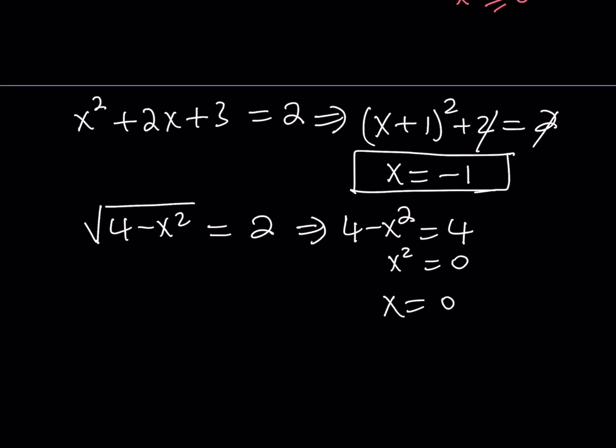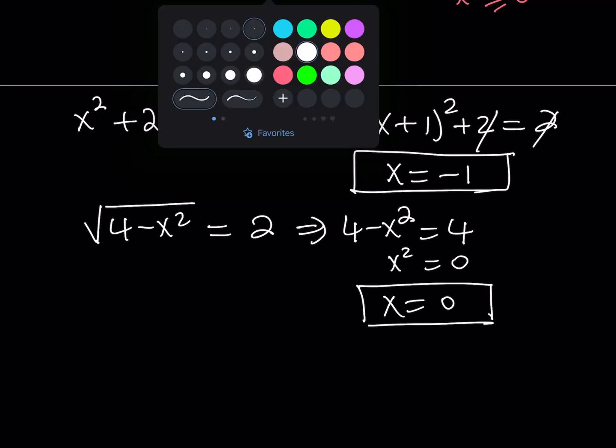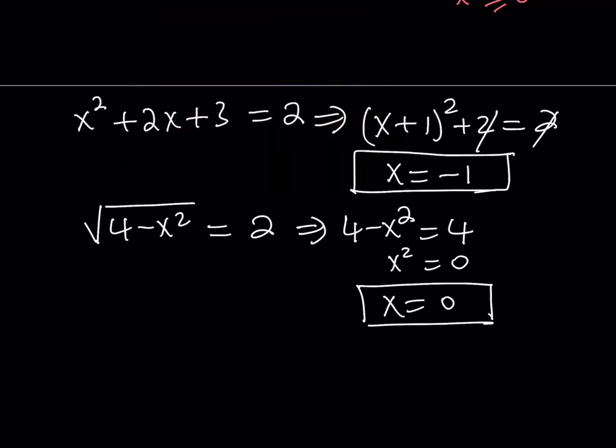So from the right hand side and from the left hand side of the equation, we are getting two different solutions. And obviously, there's a problem here. That's a contradiction. You can't have different x values for different sides of the equation, which means that we do not have any solutions for this equation. So our conclusion is no real solutions.